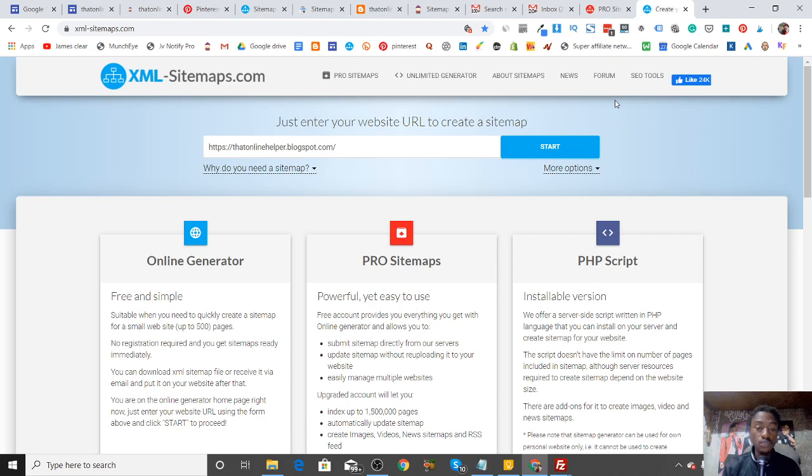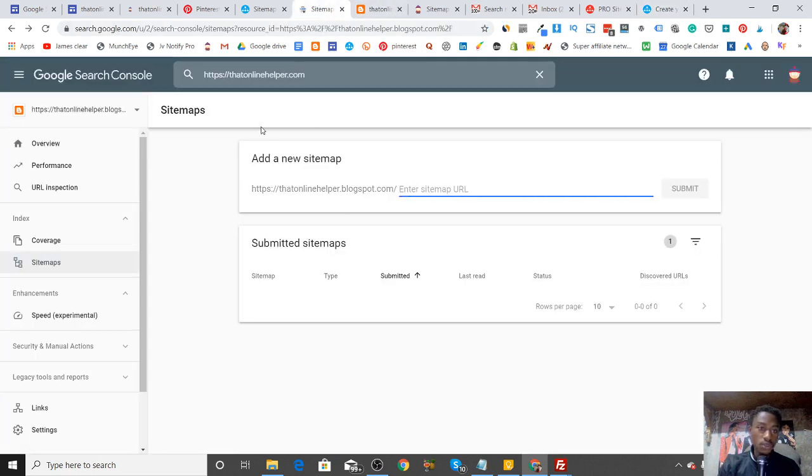It's just one click, and okay, not just one click, but it's something that you don't have to have any experience with. I'm going to walk you through everything, from how to generate a sitemap to actually submitting the sitemap to Google, and everything in between. So first things first, I just want to show you my Google Search Console. As you can see, I do have this blog that I'm hosting on Blogger, that I don't have a sitemap for yet. So we're going to be generating a sitemap for this particular blog and then submitting it to Google.